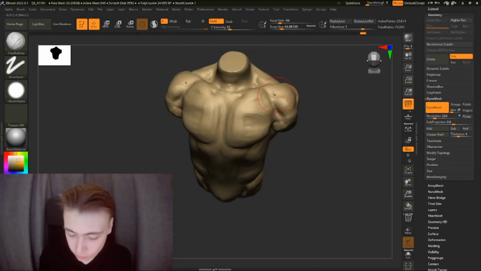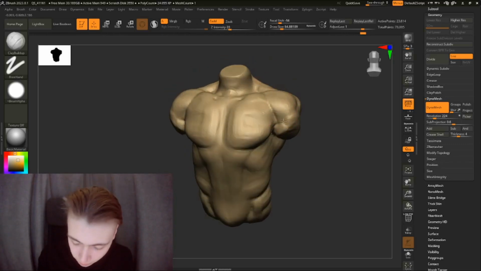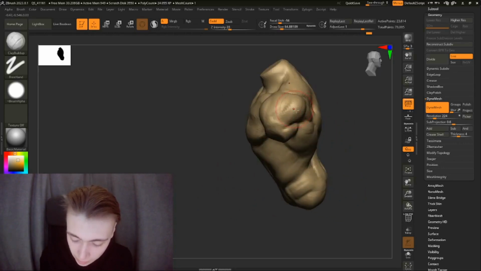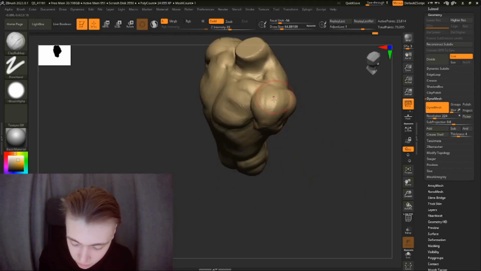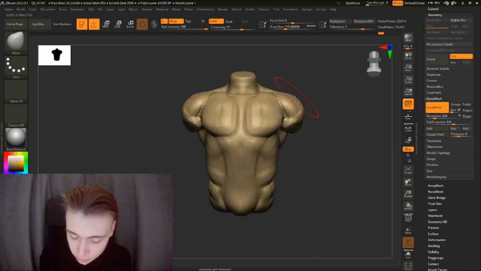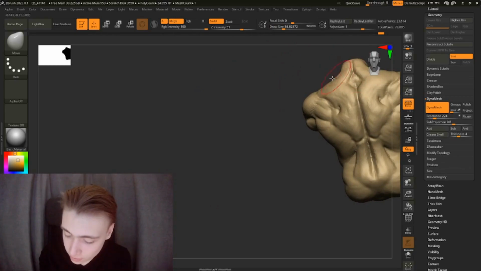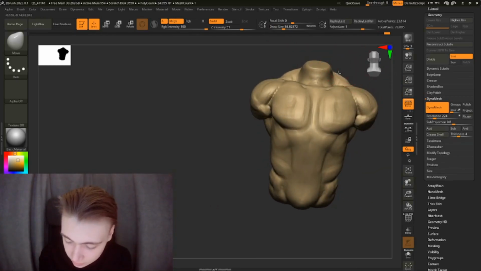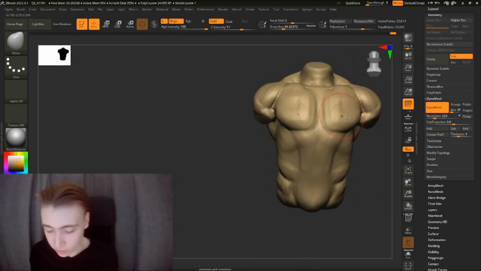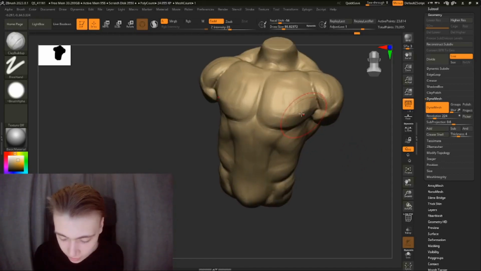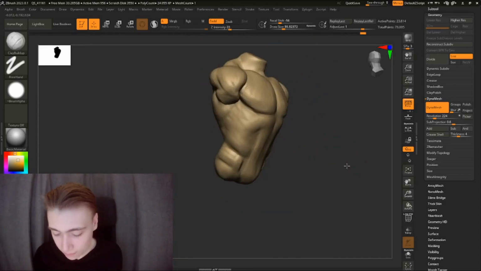Let's see, I'm just trying to find a good reference right here. So, adding these three parts of the shoulder. The shoulder consists of three parts: the back here, and the middle part, and the front delt, right? Push this downwards a little bit to make them look a little bit less over exaggerated. Pushing the neck upwards a little bit to make it more like this bodybuilding looking neck. Just going to add these shapes in the middle. Here, adding this plane on the side. That's carving away a little bit.